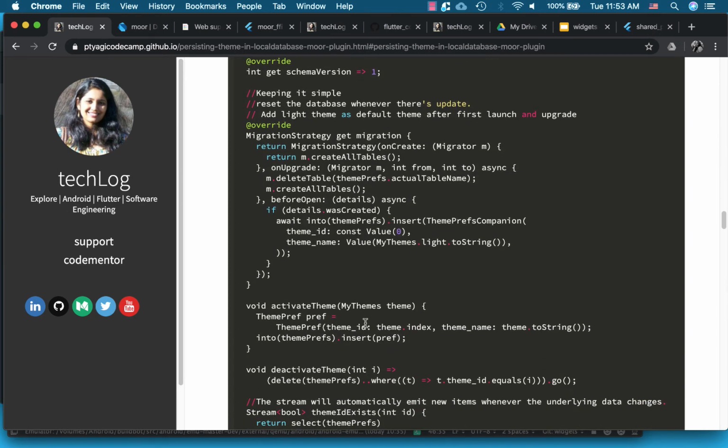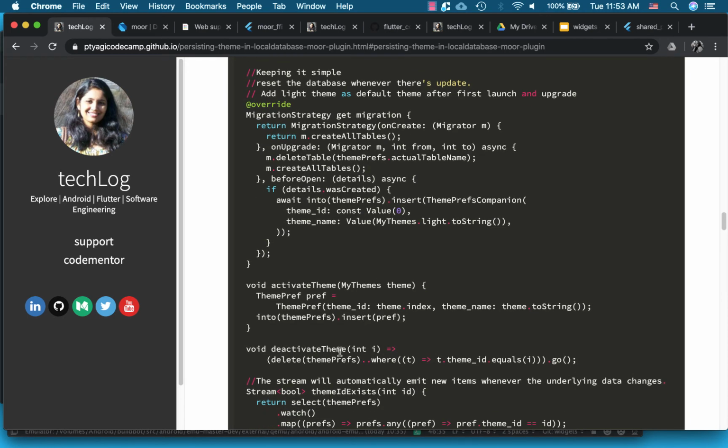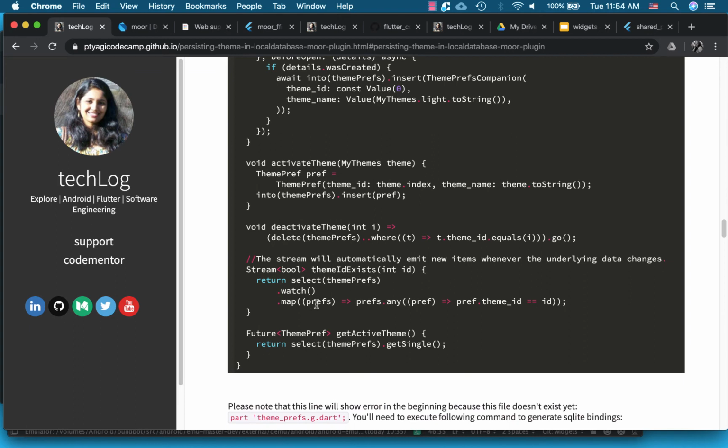When we activate a theme, we add a row. When we deactivate, we delete that row, and we use the theme ID exist method. This is more for demonstration purposes, to show how you can watch a change in the stream. You don't really need it, but this particular method is there in this case. And we get the active theme, which is a single row.